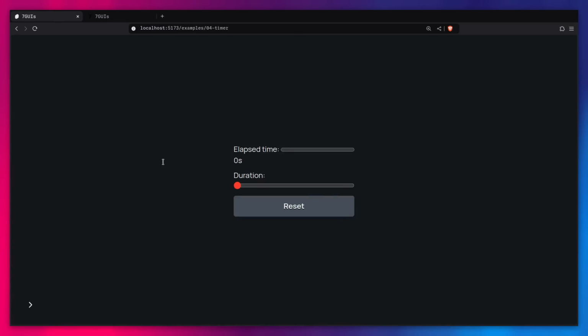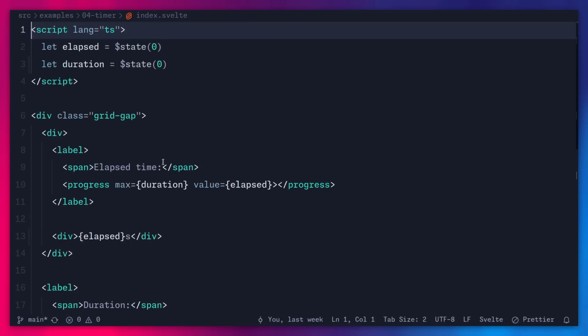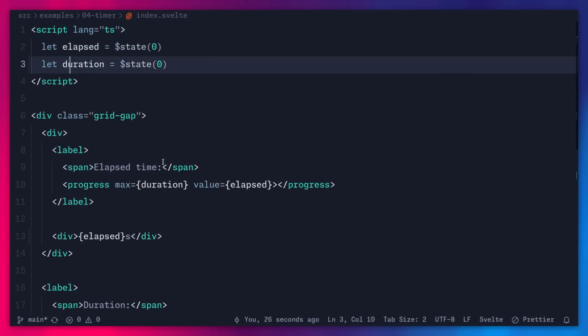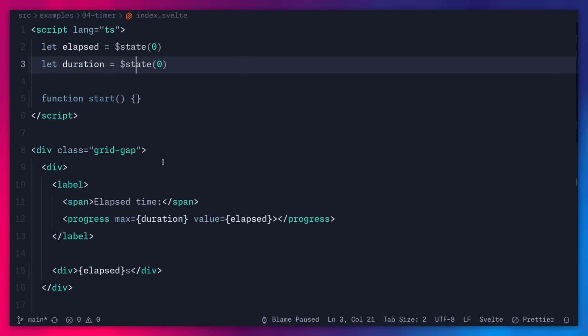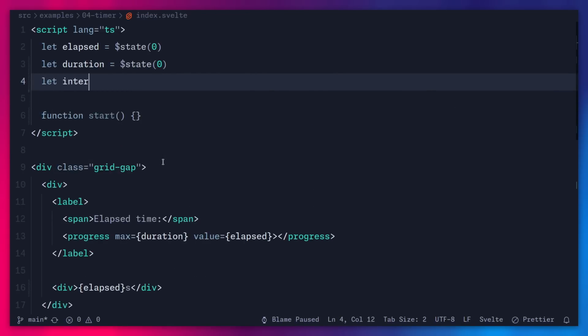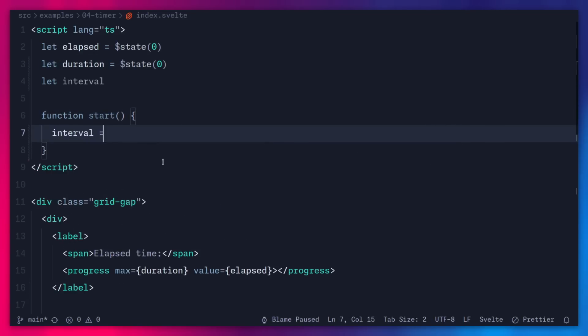That's basically it. So now when we go here to our example, we can see it looks exactly the same as their example. Alright, so first you have to create this interval, right? And for this you can use setInterval, of course, and you can use performance from the browser API, I think, if you want. But I'm actually just going to be lazy. I'm going to use setInterval, which is going to trigger every 100 milliseconds. And for that we just need to create a function start. And let's just create here this interval so we can assign it and clear it. Alright, so we can reassign this interval to setInterval. Let's pass it a callback, and let's also say that it should run every 100 milliseconds.